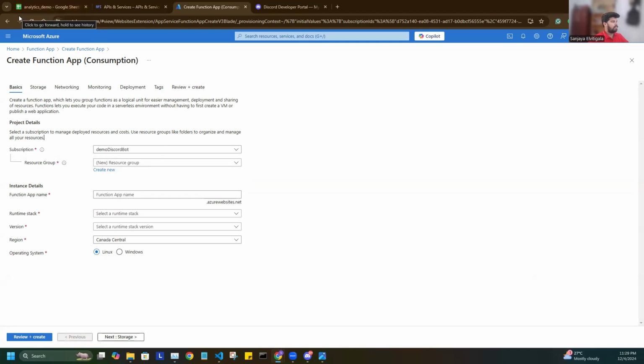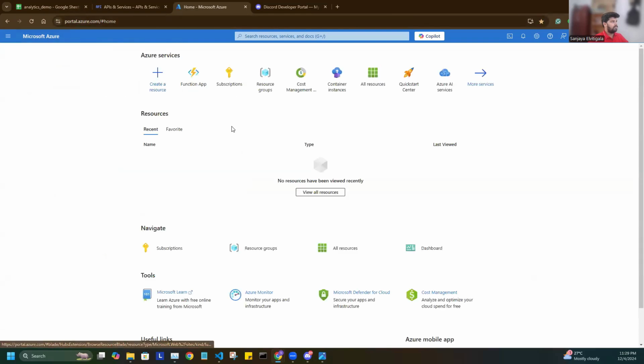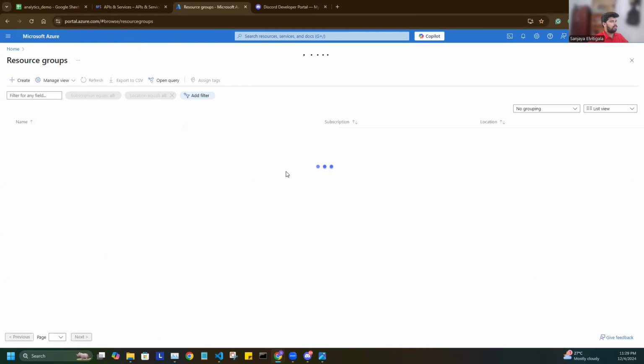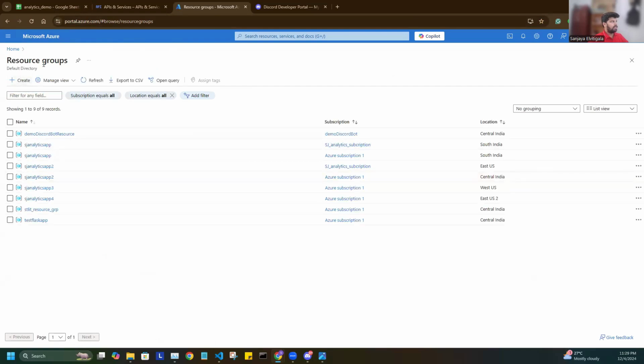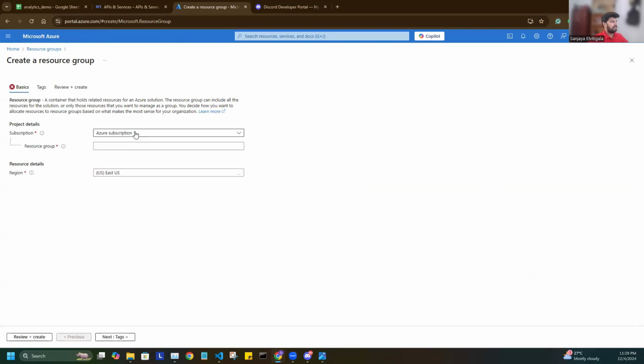Let me head over to the home and go to the resource groups. This is the resource group. Based on the subscription that you select, which in my case is this one, you can give a name to the resource group. As it describes, it is a collection of resources that share the same lifecycle, permissions, and policies. You can use this particular resource group across multiple services offered by Azure, so something like the Functions app and the container registry can use the same resource group.